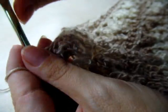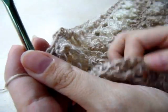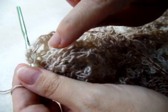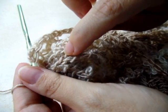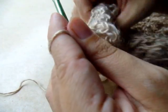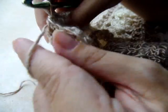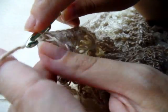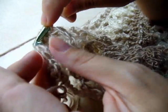Like that. And the reason why I'm only going through the one loop on each is it puts a little ridge here at the top. Just kind of a little decoration, and you don't have to do that. You can go through both loops if you want, but I'm doing it this way. And it's not going to hurt if you go through both loops.